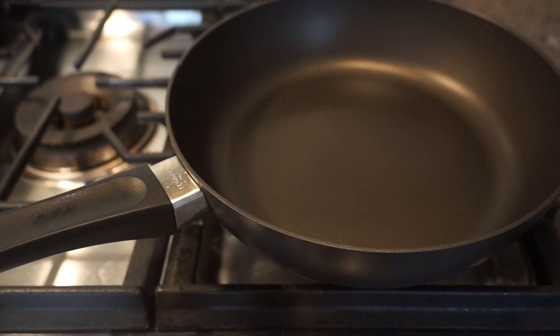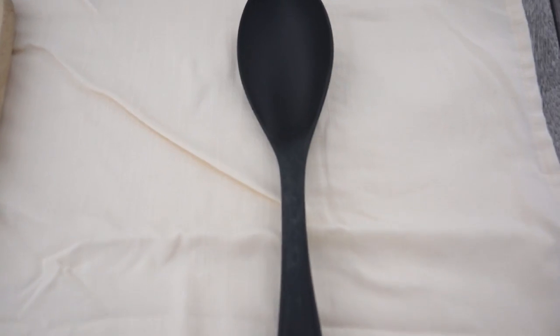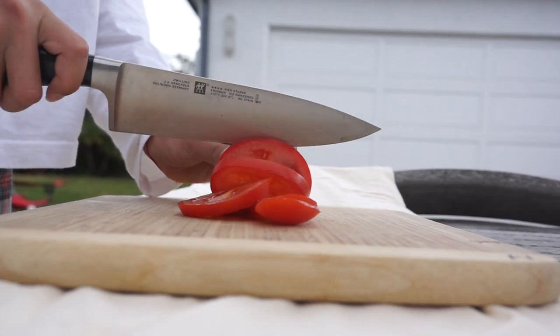A pan, a pot to stir your ingredients, a spatula, a long spoon to stir your ingredients, and finally you need a cutting board and a knife.